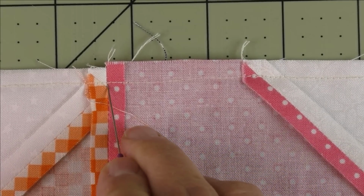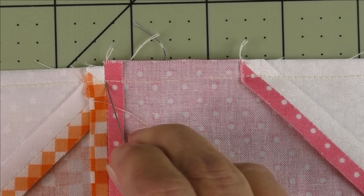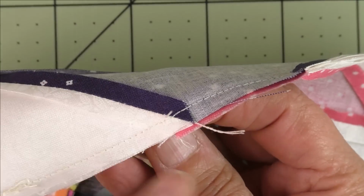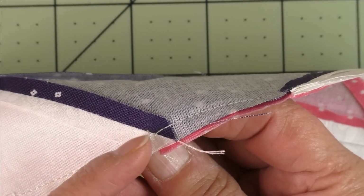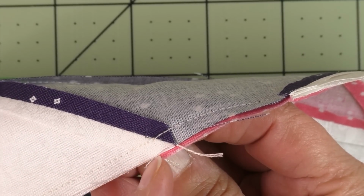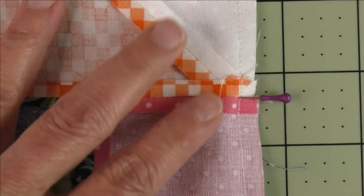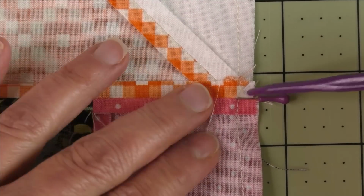This point here is where the 3 fabrics meet, so you'll want to put your pin right at that point, and then on the bottom part you want to measure down or eyeball a 1/4 inch from this, where these fabrics are, to the edge of the fabric, and then put your pin there and put it in. So when you stitch, you come down and you aim for that point, right where that is.